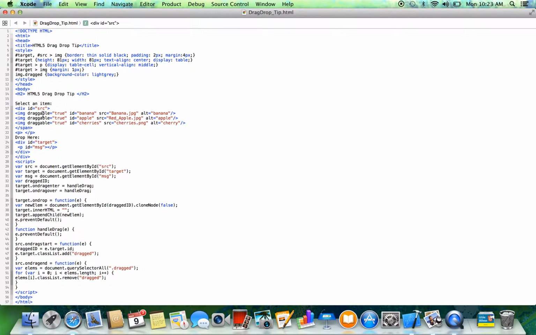That enables the browser to select this particular image and drop it in the drop zone, which is the next div section that contains the drop target. The drop target will accept the element and replace the inner HTML. That's our goal. That is, as soon as you select an image, a particular fruit, and drop it, you want to replicate or copy that image into the drop zone.